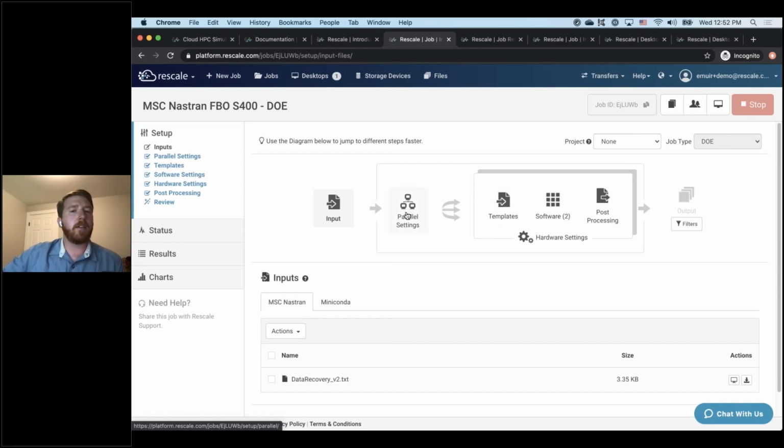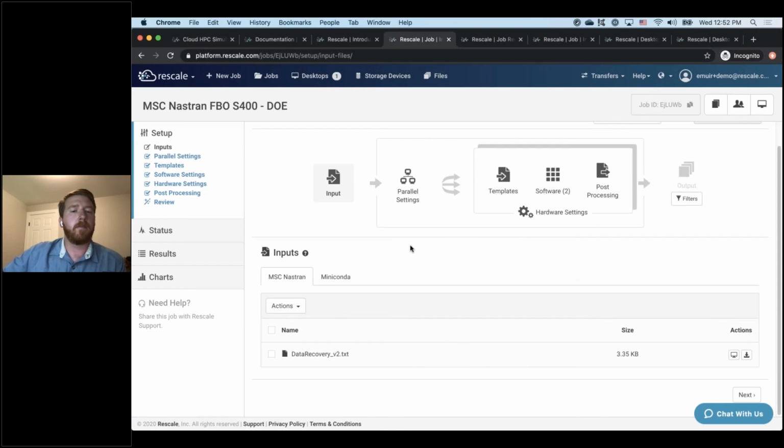And what this ultimately lets you do is specify all the different jobs that you want to run, defined by variable parameters, and then insert the values of those variables into a template input file so that you can run this over several tens or hundreds of inputs without having to manually create those input files yourself.